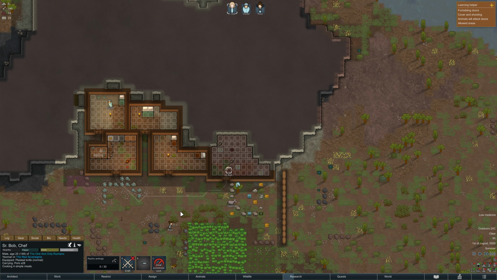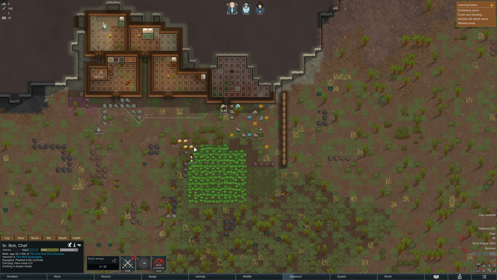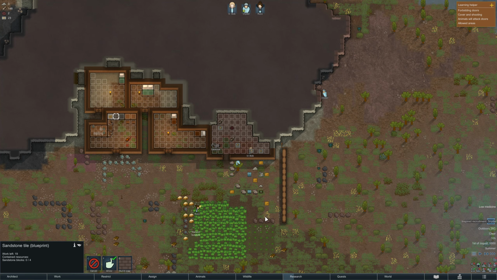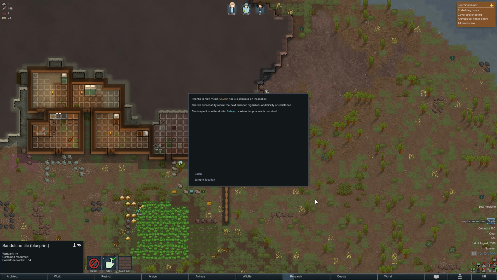Oh yes, this is good. We're getting somewhere. Oh! You're harvesting! Oh, look at that! We have rice! So, do we still have the other bill? Yes, we do, because we knew that. Oh, inspired recruitment. Thanks to high mood, Snyder has experienced an inspiration. She will successfully recruit the next prisoner, regardless of difficulty or resistance. The inspiration will end after 8 days, or when the prisoner is recruited.